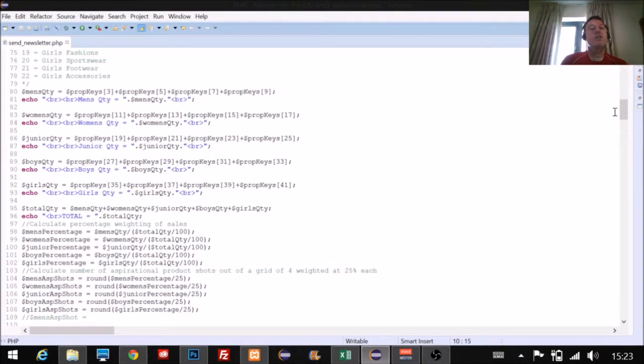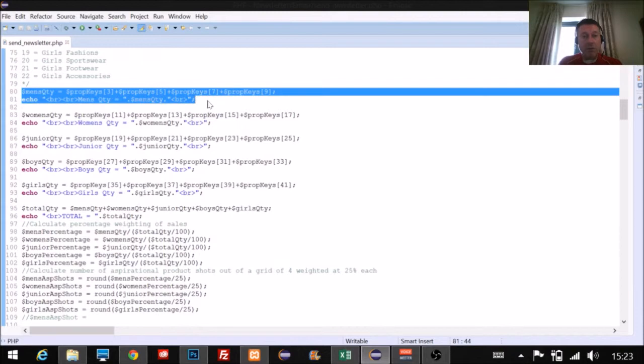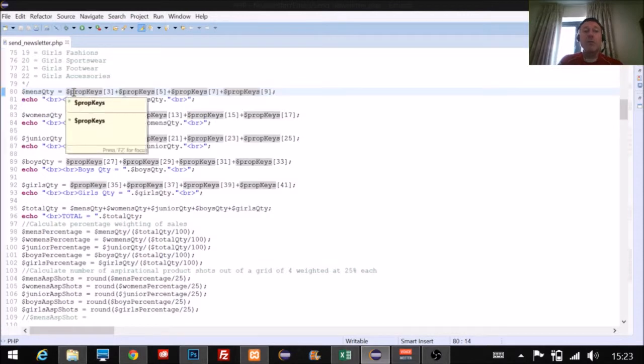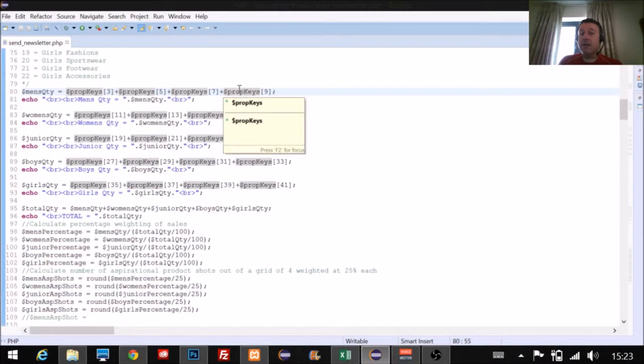For each overall category, so you've got the men's categories, the women's categories, the junior, the boys, and the girls, we are creating a total quantity across all of their categories. So these, for example, are the overall men's quantities. And what that is doing is adding together prop keys 3, 5, 7, and 9.